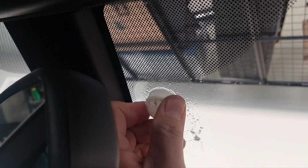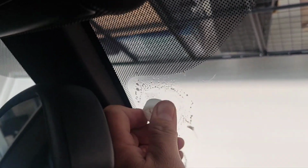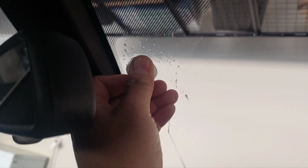I'm using my left hand instead of my right hand because I'm filming. And the goal is you do short strokes. Here, let me show you. There you go. I want to do that other rest so you can see. A little squirt.